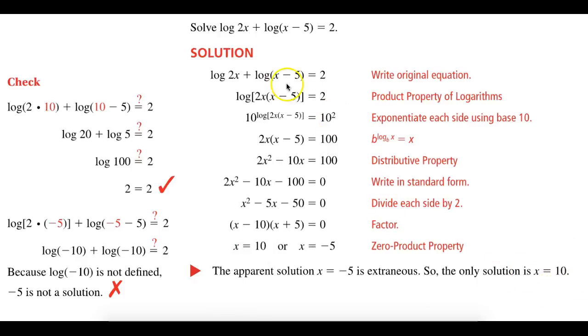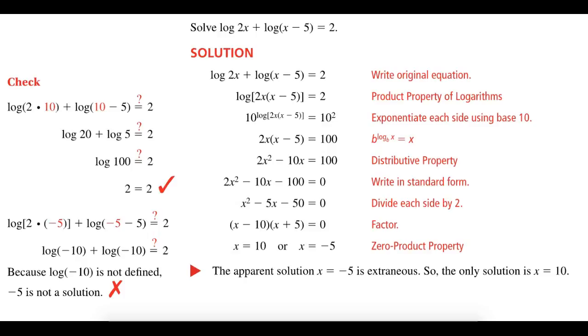So again, as you go through this, you're using some of your log properties to simplify your problem, to put it in a position where you can exponentiate both sides to cancel out the log. Once you get to this point where you're just solving for x and you've gotten rid of all of the logs or the exponents, just remember back to previous chapters. This was from chapter 4 when we learned factoring, how we can find our solutions. The last step is always to take both solutions and plug them in to see if they are valid solutions or if there are any extraneous ones.